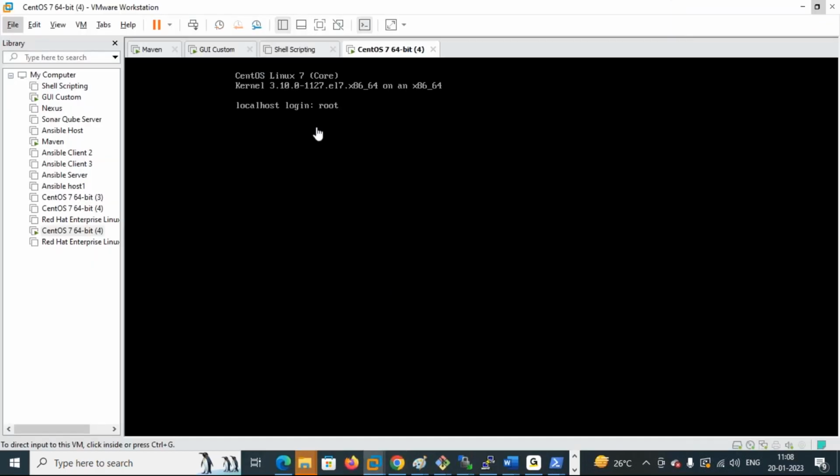So at the login prompt, always log in as a root user. Root is the administrator login name and the password. What are the password you are typing? The password won't be visible. Don't think the keyboard is not working.